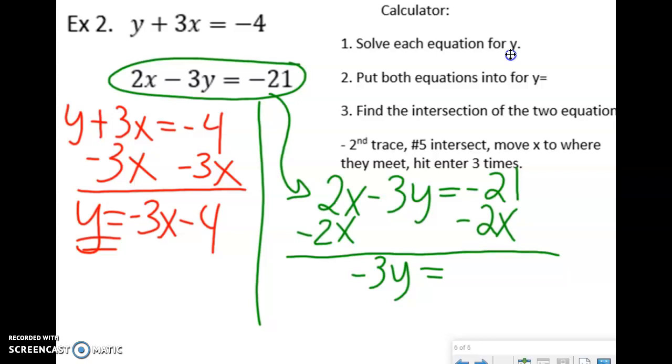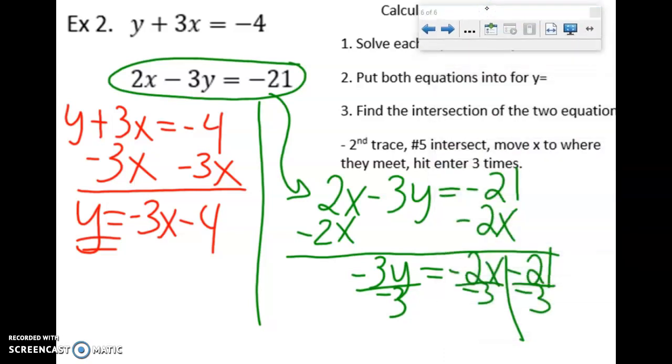But we want to subtract 2x on both sides, -2x minus the 21 that was already there. Again, don't add or subtract unlike terms. Now we want to divide by -3. Remember, everything gets divided by -3. And this is going to give us 1 here, so the y by itself. It's a negative divided by a negative, so it's really a positive, but I'm not going to make it a decimal. I'm going to leave it a fraction, leave it a rise and a run, and then a negative divided by negative is positive, and 21 divided by 3 is 7. So there you go. You've got both equations solved for y, which now you can put into the calculator and solve the system of equations.